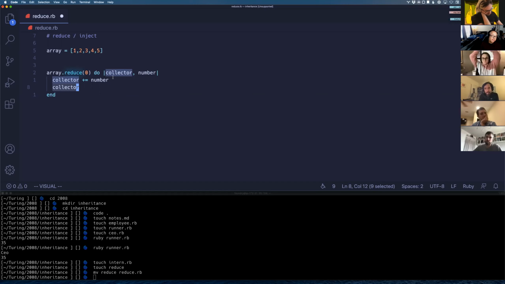And this is just sum. This is what I consider the standard use case for reduce. The method sum is a relatively new invention, and this is literally how we had to sum things up beforehand. We had to do it the old-fashioned way, in the snow uphill both ways, which is essentially what this is. So I look at this like, hey, we build things, right? Whatever we want to build, we start off here, and in this case, this is a 0.